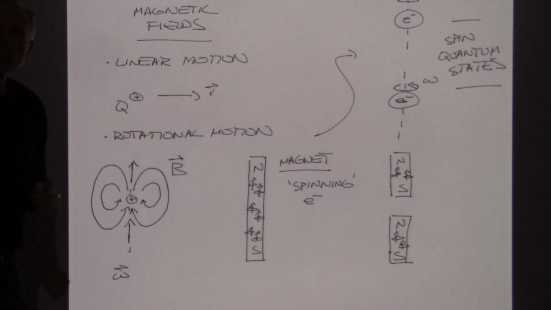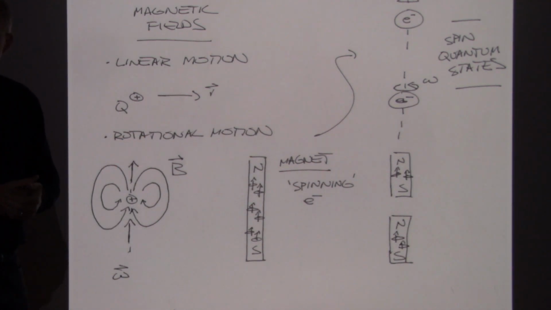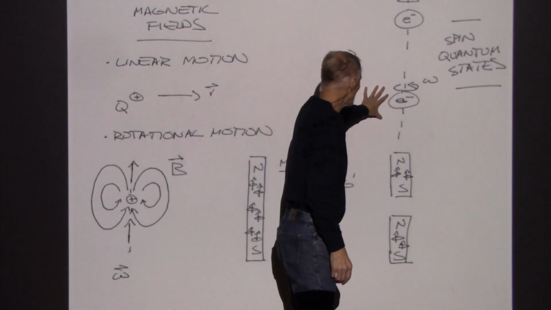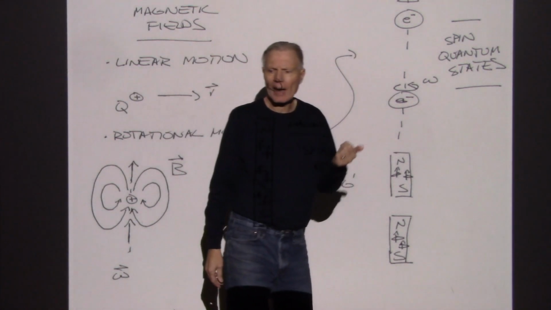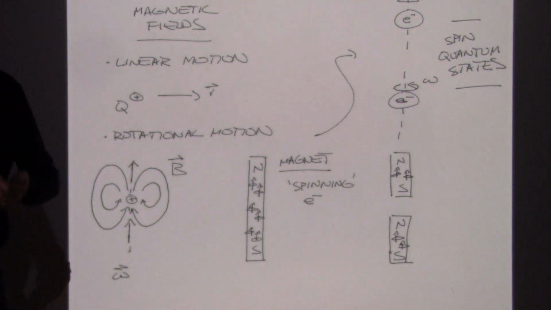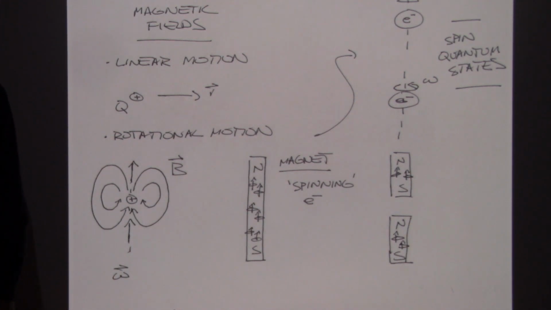This becomes one of the most important features in analyzing the properties of atoms and molecules, because every one of those electrons in there is going to have a certain magnetic field effect. It's going to behave like what we call a magnetic dipole, and that enables technologies like magnetic resonance imaging.